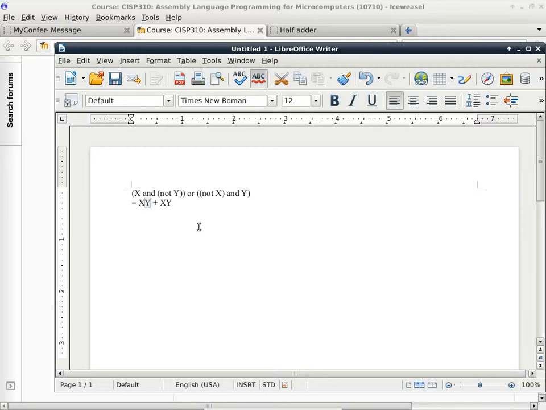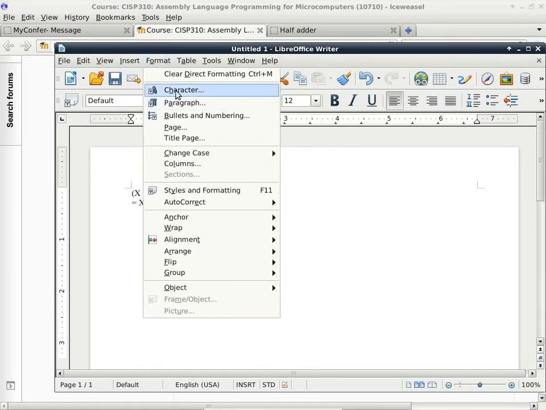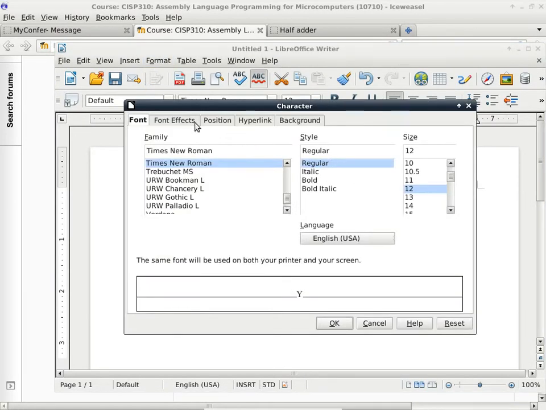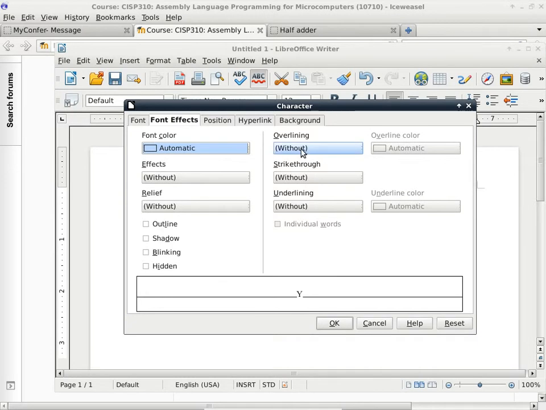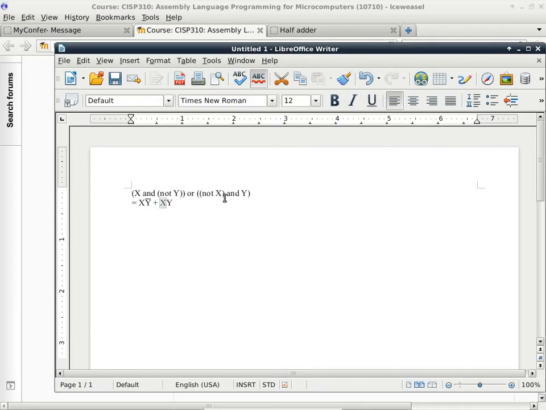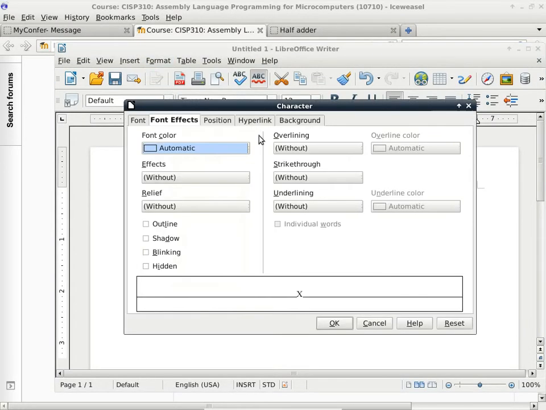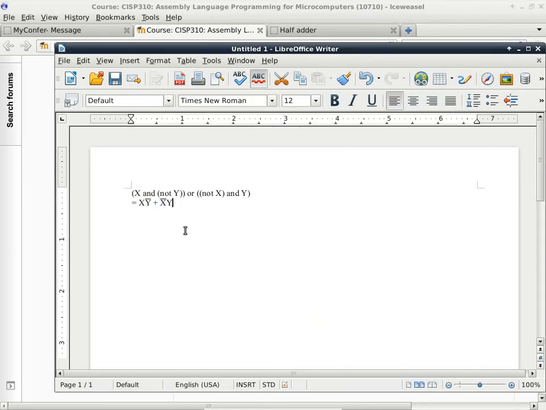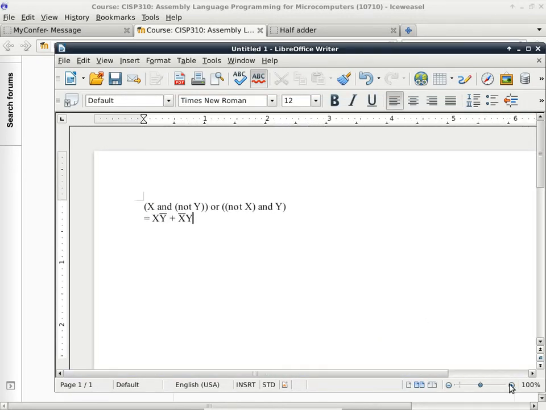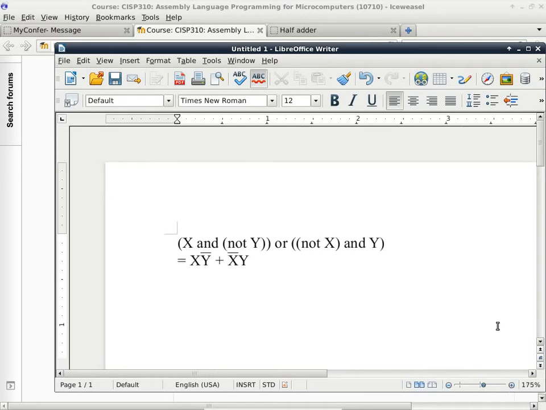So here, because we are negating the Y, we need an over bar for the Y. So we go to format, character, font effects, overlining, single. And here, we are negating the X, so we'll put a bar on top of X. We do the same thing, format, character, overline, like so. And make it bigger, like that.